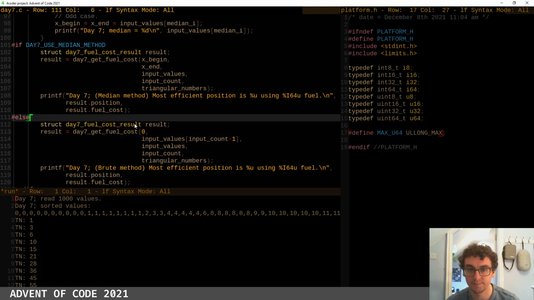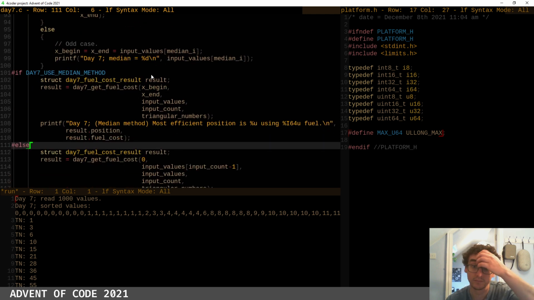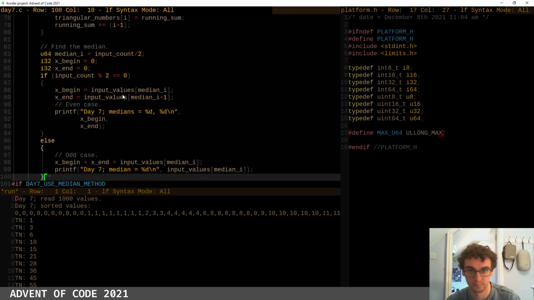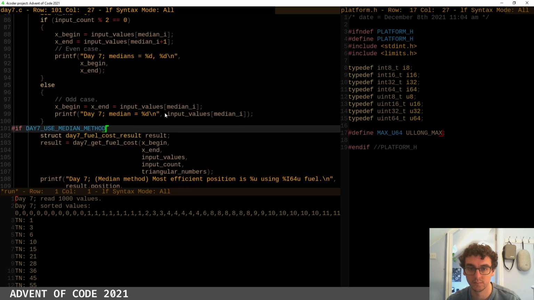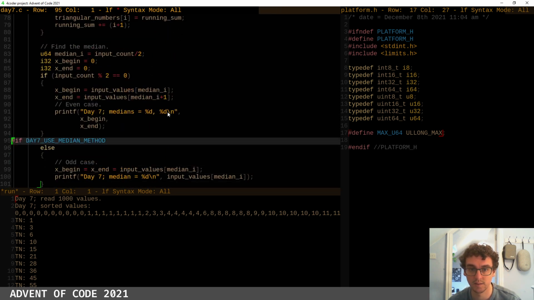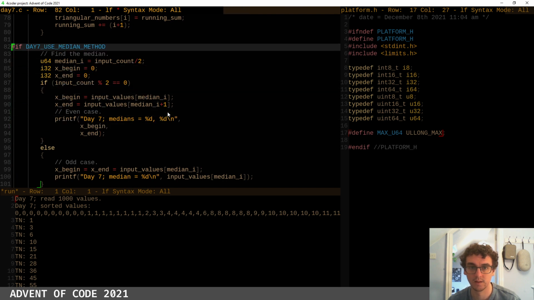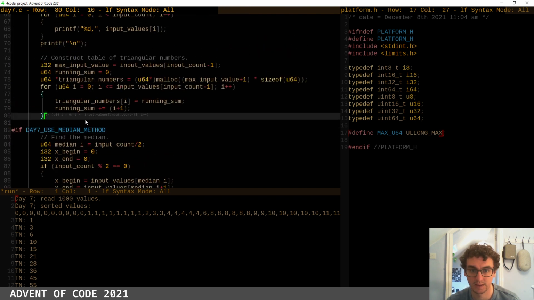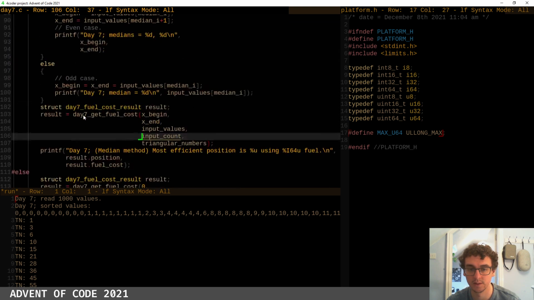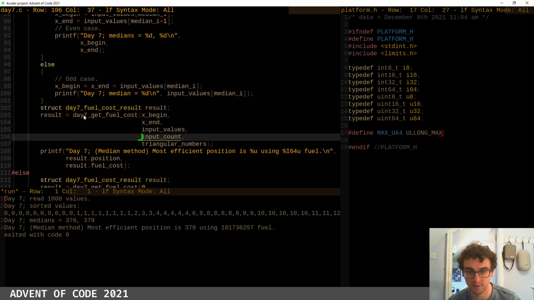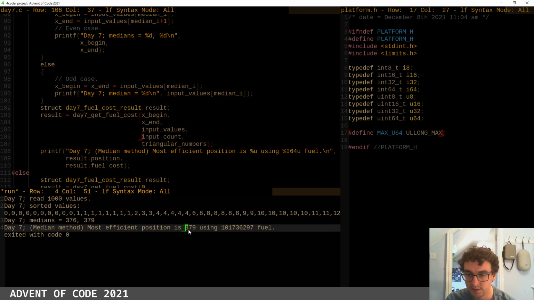Triangular numbers. In which case that goes there if we use the median method. So compile, run. Median method. Most efficient position is 379.